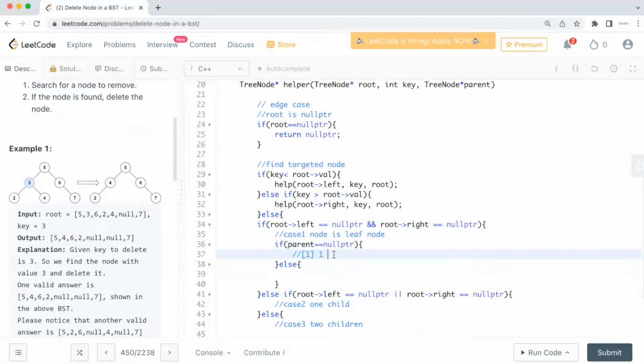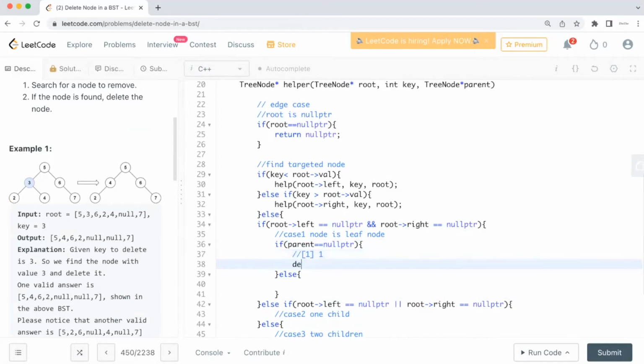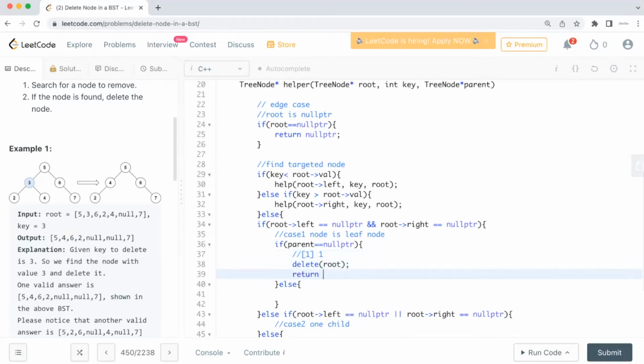In that case, there is only one node, and we just need to delete the current root directly and return a null pointer. So the parent node of this case is a null pointer. And for other cases, we need to check if this node is at the left side or the right side of the parent node. For example, in this case, it is at the right side, and we just need to remove it and set the left pointer of the 6 as a null pointer.